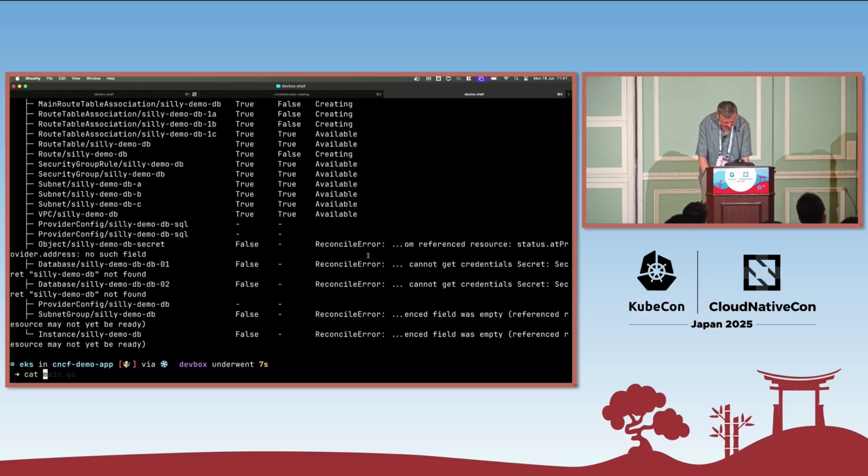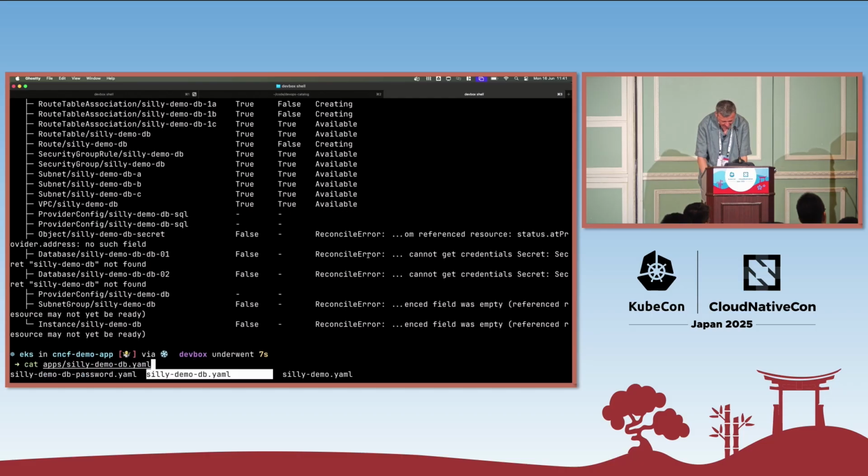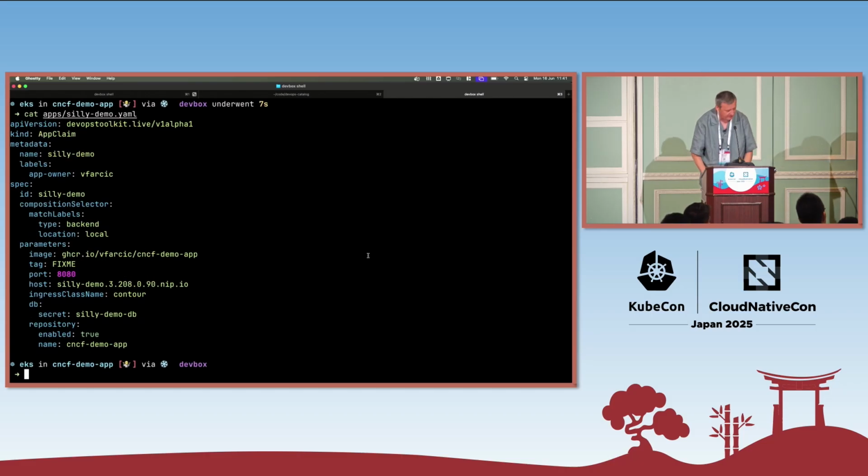And what I want to show you now, let's say that the database will soon be running. How do we define an application through a platform, right? An application for a developer can be something like this. Hey, I have a custom API in Kubernetes called AppClaim. You define it, and the magic will happen behind it. In this case, I'm saying I want the backend database running in the same cluster, local.